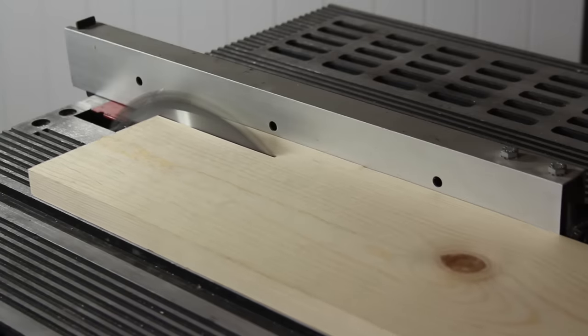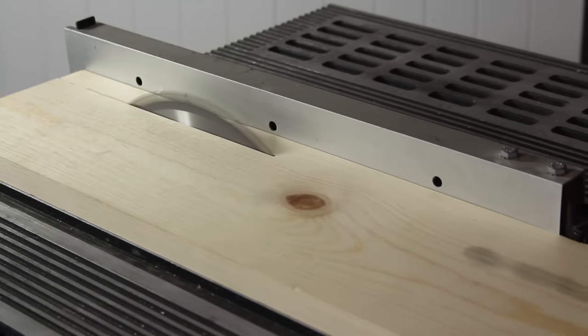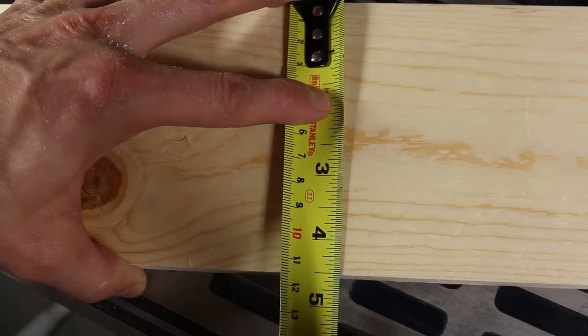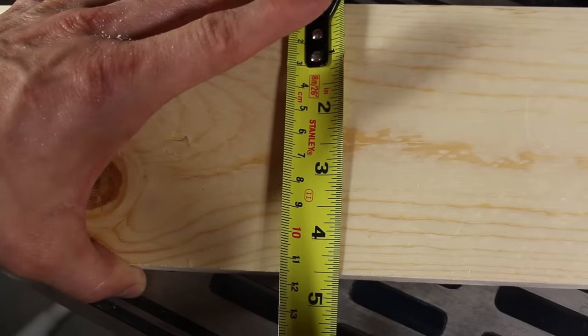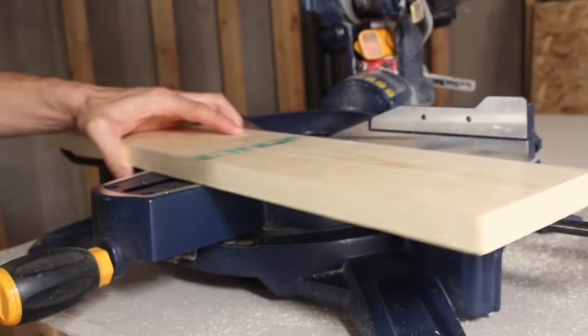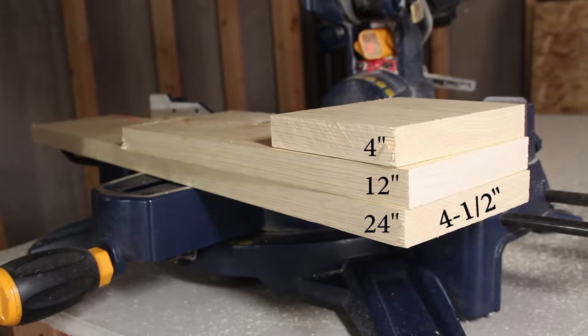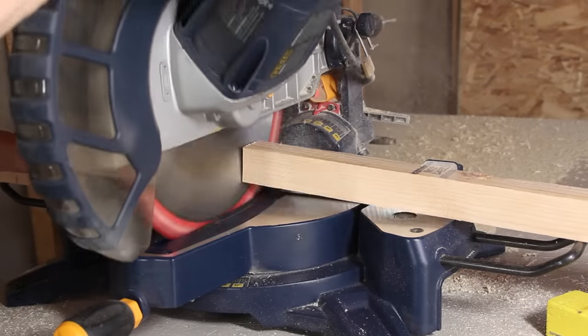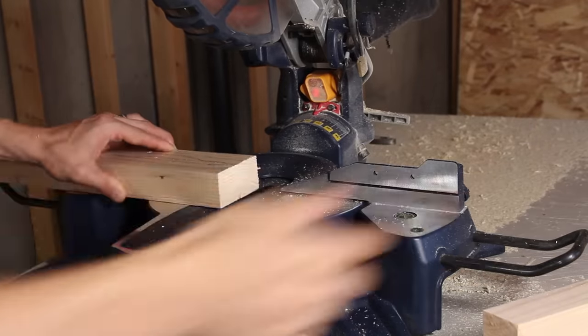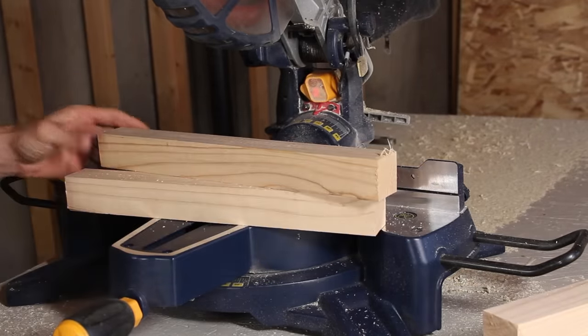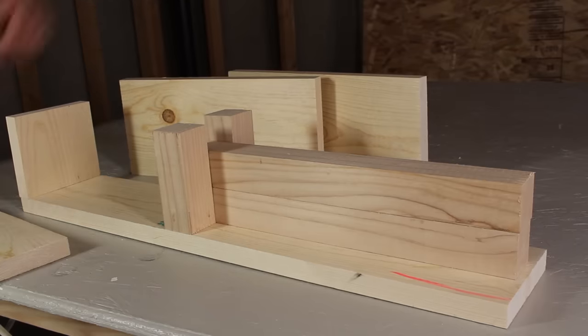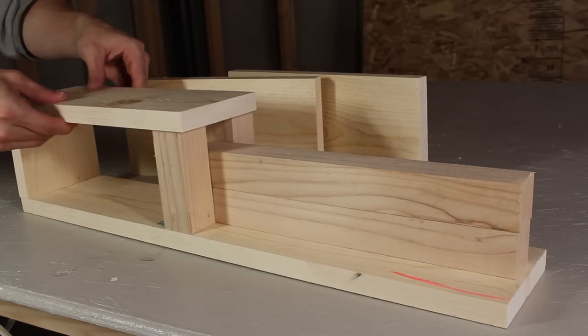I'm trimming this piece down with my table saw, so that it's about a 1/4 inch wider than the transformer base, and in this case, that measures out at 4 1/2 inches. Then it gets chopped into three different lengths, measuring 24 inches, 12 inches, and 4 inches. Next I found a 2 by 2, and I'm cutting the nicest parts of the beam into two pieces measuring 13 1/2 inches long. Two other pieces are cut at 4 inches, and everything can be placed together to see how it fits.